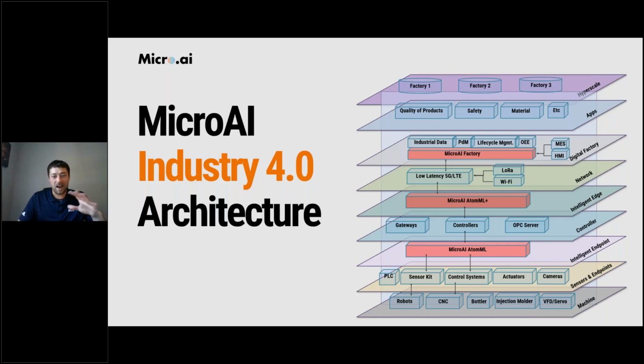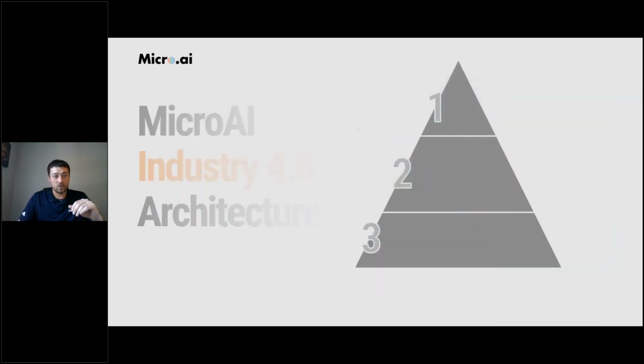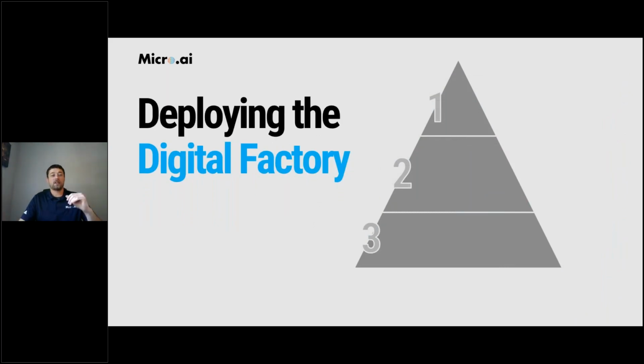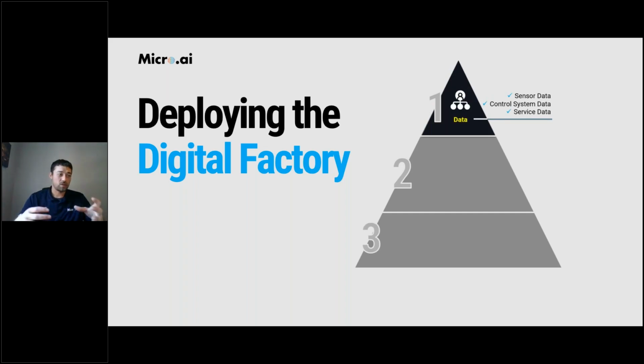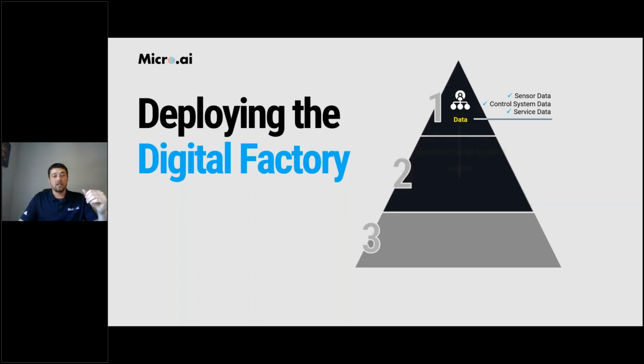And so let's get into how exactly we at MicroAI do that, right? We call it deploying the digital factory. We're going to bring in sensor data, control system data, service data, whether it be through your MES or CMMS, PLC networks, and we're going to ingest that into our AI, depending on which level. It's going to be pre-processed and trained right there on the equipment that it is coming from. And then we're going to make our inferences through the AI engine and then send out our outputs.